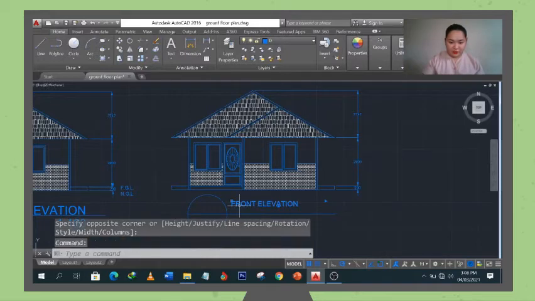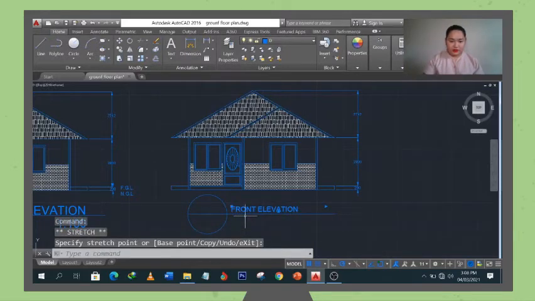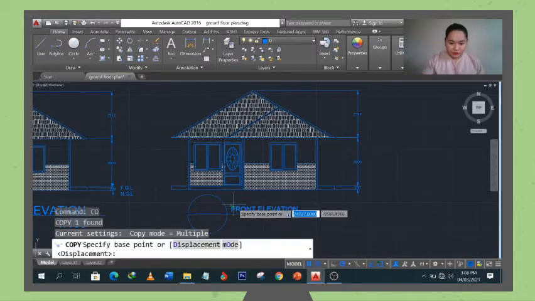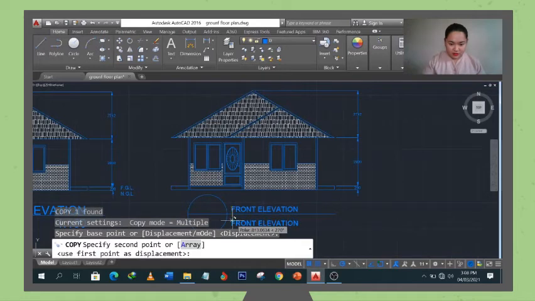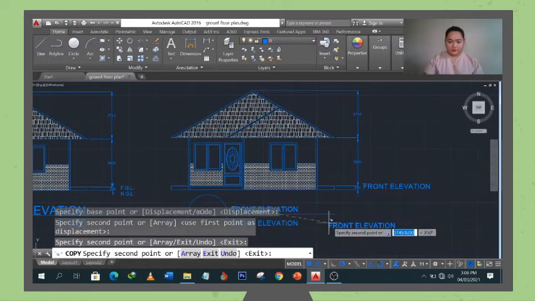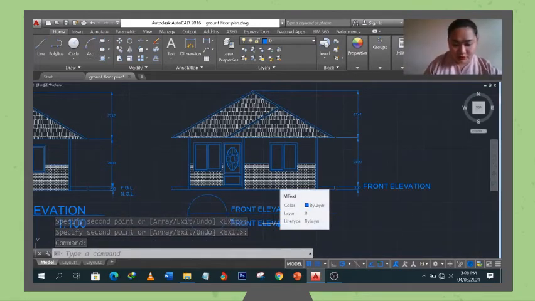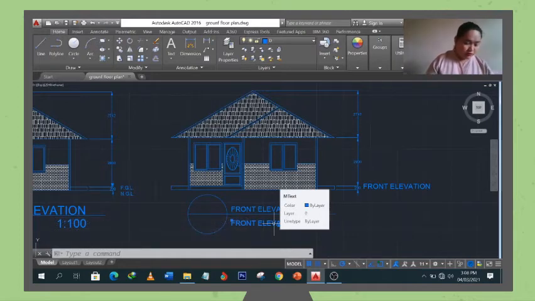We have here our front elevation, and we're going to copy this and drag it down to make our editing easier.